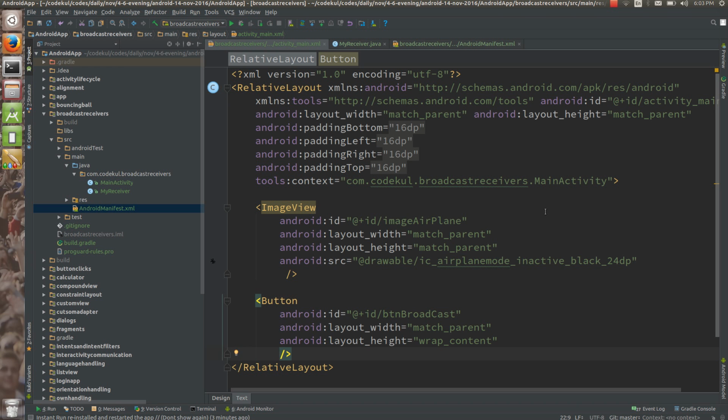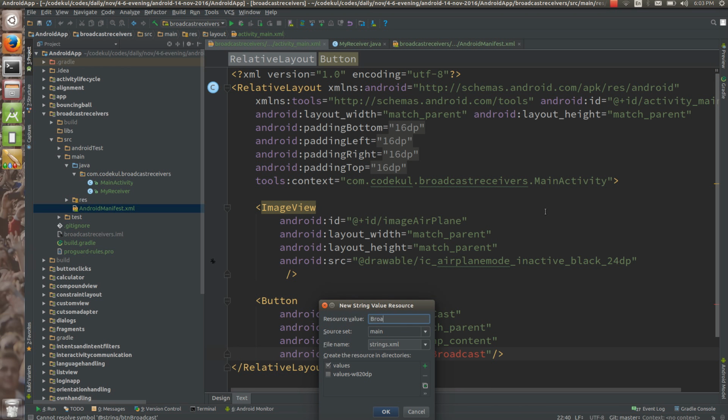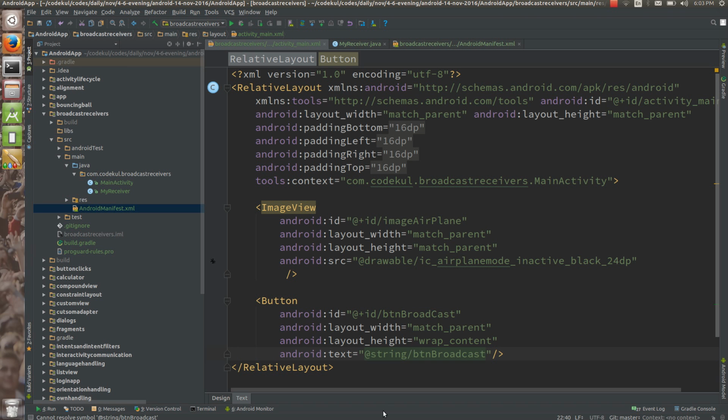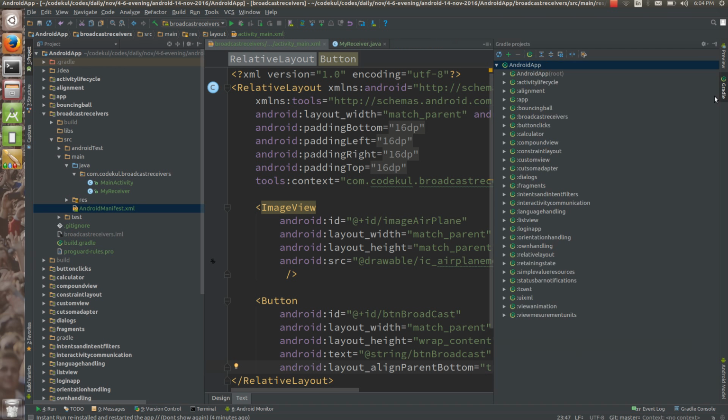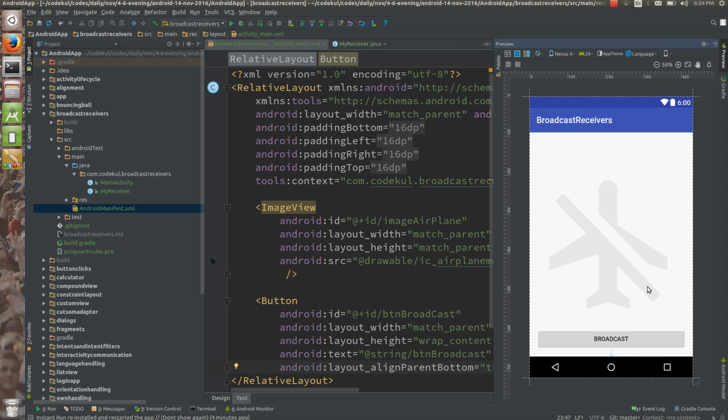And here I can write text at string btn broadcast, say okay, btn broadcast, and the location at the bottom, align parent bottom true. Your UI will look something like this, the button is over here and airplane mode is over here.